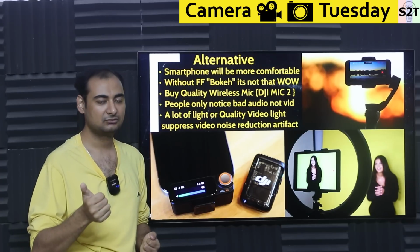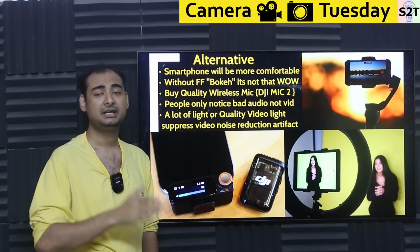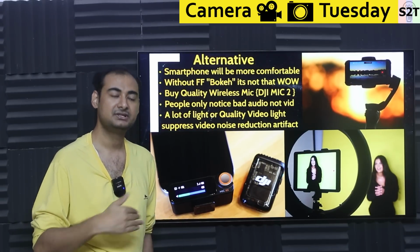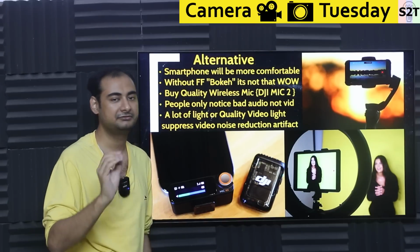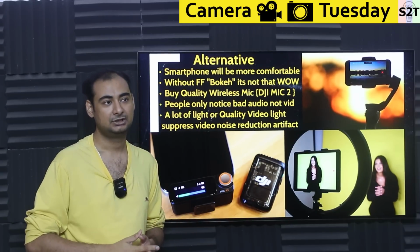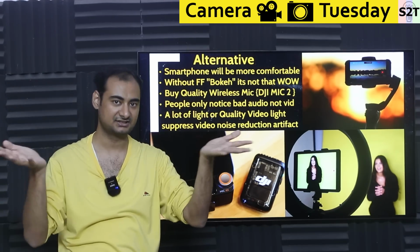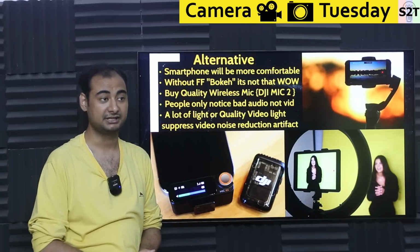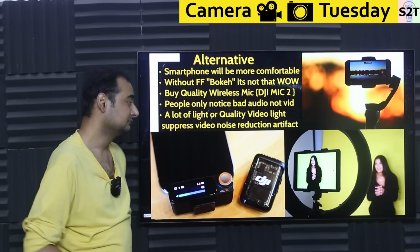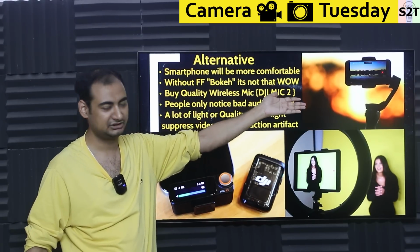So invest in a good microphone, invest in video lights. Even a cheap light will be better than nothing. And if you're really serious about it, invest in video grade professional lights, and you'll be shocked how good a result you can get out of basically a basic smartphone. Or just shoot next to a window, but make sure you have a white curtain on it so it diffuses the light. Then you will be shocked, like, I never knew a smartphone could do something awesome. It can very easily.